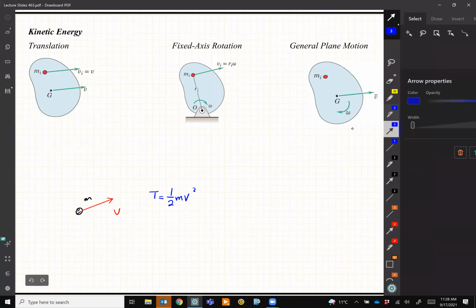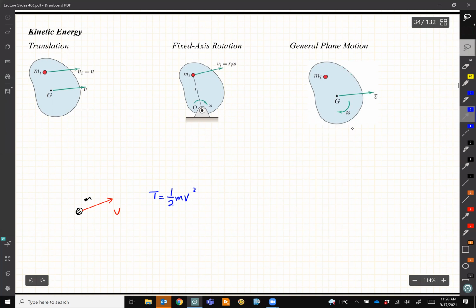Okay. So when it comes to a rigid body, we can categorize them into three categories. A rigid body that just translates, like the picture on the left, it just moves with the velocity without any rotation. The second one is being fixed to a point and rotating about the point, right? And the third one is a hybrid, a combination of both moving and rotating, something like a float.